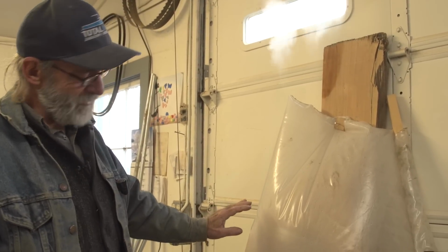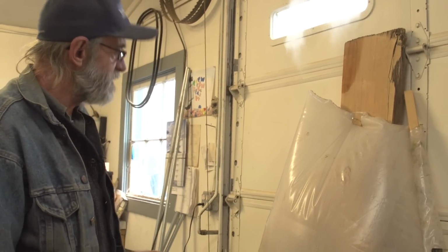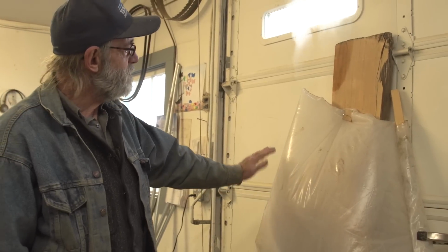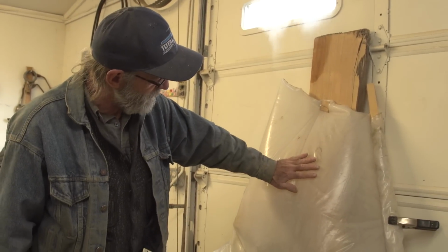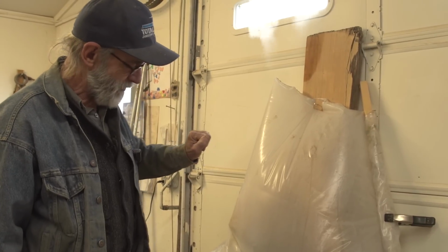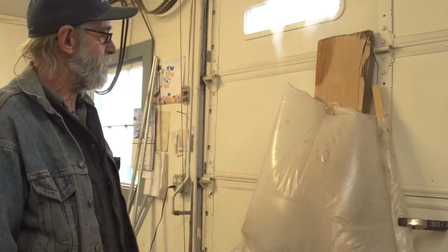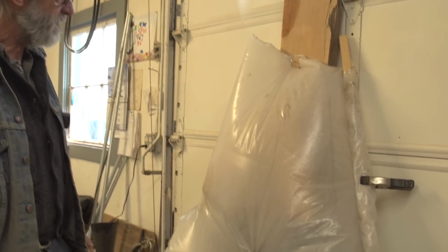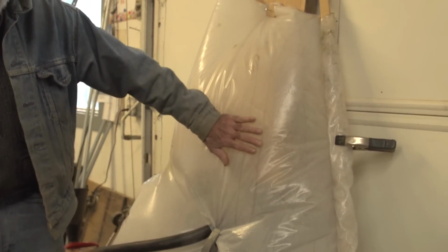So there's our little system, and it's working really nicely. I mean, we're producing quite a bit of steam, and it's just the crudest thing, but it is working great. That is hot inside. There's no question about that. Now, that's going to stay that way for a couple hours at least before I turn the steam off. So it's having an effect, that's for sure.